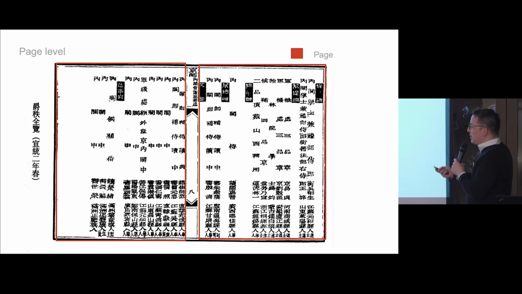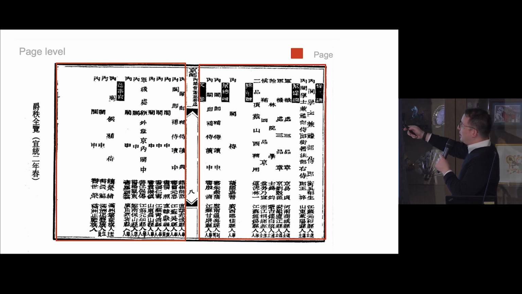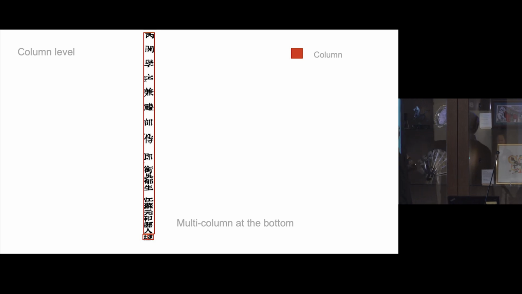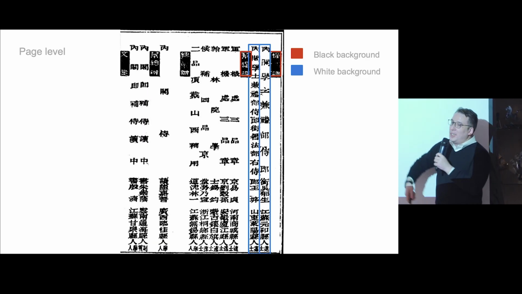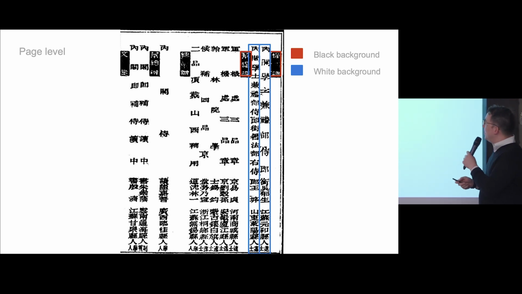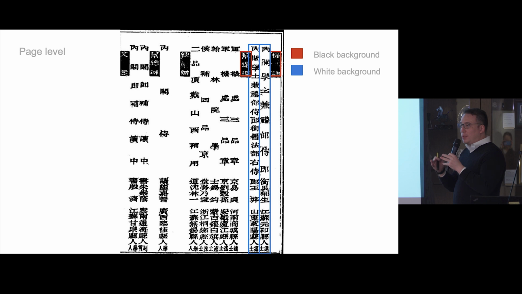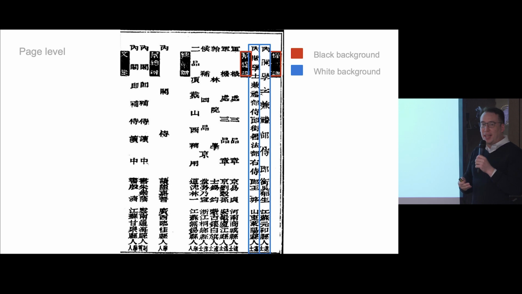So what we did was we broke down, so this is the government records from the Qing Dynasty. We broke down the page into, first of all, 2 parts, and then we broke them down further into columns. And we also did the stamps separately. And so by breaking them down, we were able to train AI models to look at them separately. And essentially what we did was a divide and conquer strategy. Split them up like puzzle pieces, and then we piece them together at the end to create the final data set.